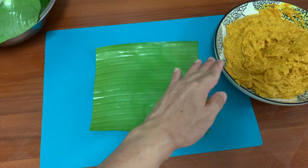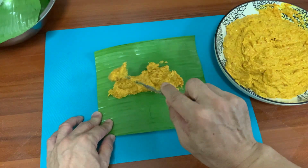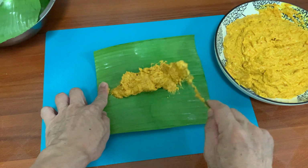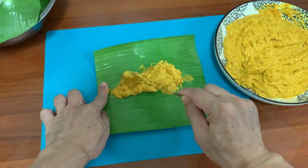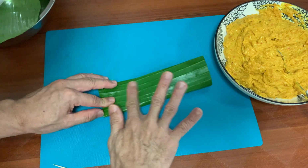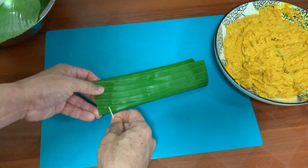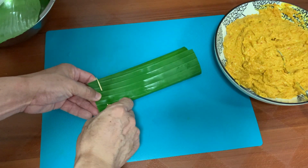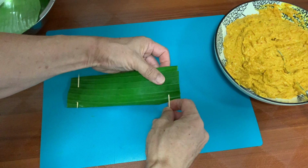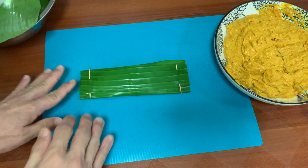And then after that, we're going to put the otah right smack in the middle. Leave a little bit of gap over here and over here on this side, but spread the otah right smack in the middle. Fold, and then use a toothpick over here and come out from here to secure it. Okay, and here, that's it. We are ready to cook the otah.